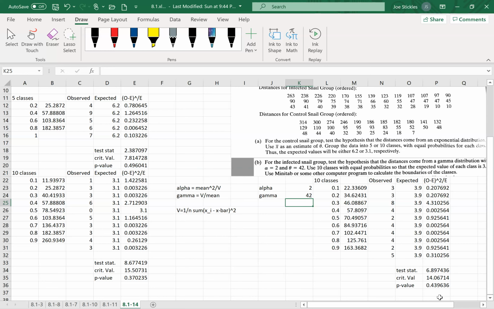So anyway, I just wanted to go through this particular one so you had another example of how to do this. So when you're expected to do this on your own, next week when I give you some homework, you'll get a little bit better idea of what's going on. So until next.